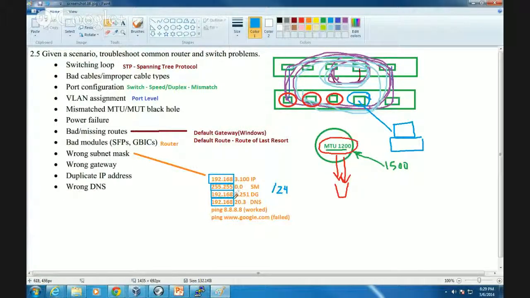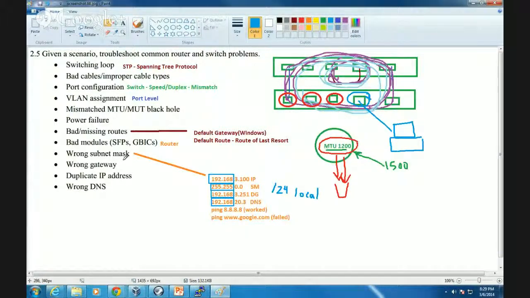But because we only said the first 2 octets, it's looking for the DNS server locally, because it thinks the DNS server is on the same network, because the DNS server's address starts with 192.168. So it's looking around for that on the local network, and it's not finding it because the DNS server is actually on our backbone on the 192.168.20 network. But because we misdefined the subnet mask, it can't find it. It thinks it's local. So that's an example of the wrong subnet mask.